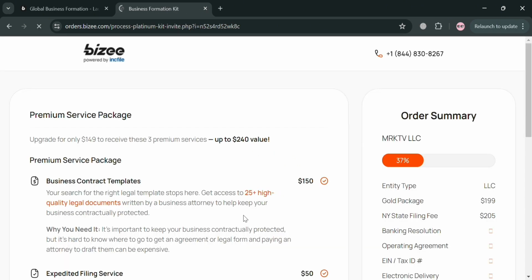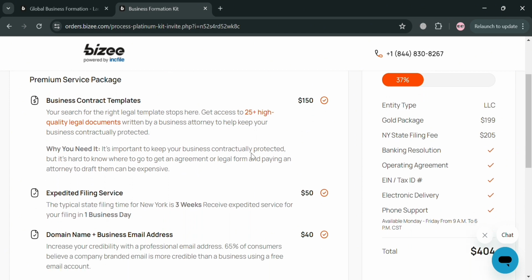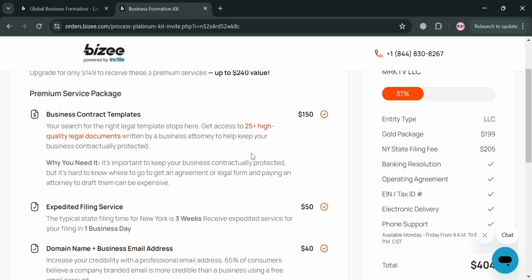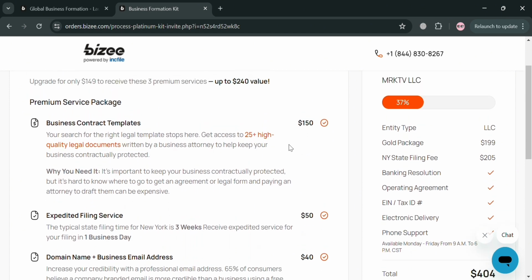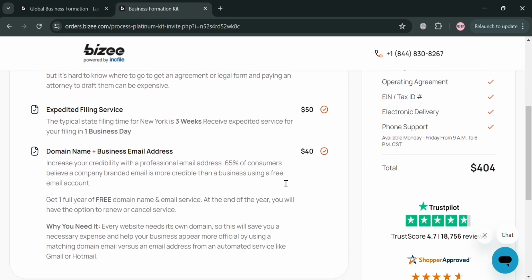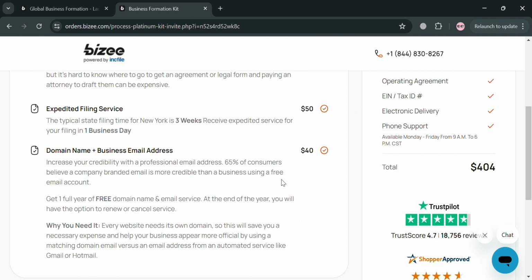Now under Premium Service Package, it offers a range of additional features and services that enhance the LLC formation process. We have here business contract templates amounting to $150, with which you can get access to 25 plus high-quality legal documents, and also expedited filing service amounting to $50.